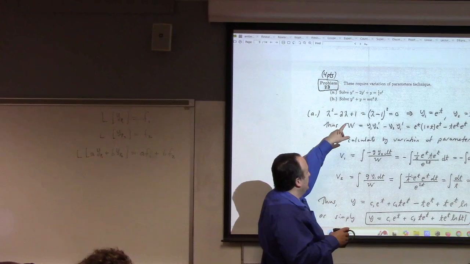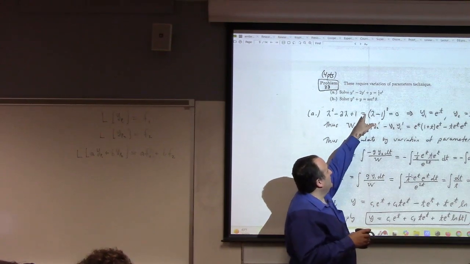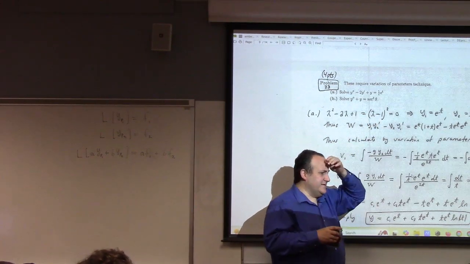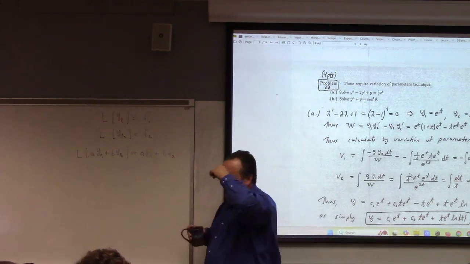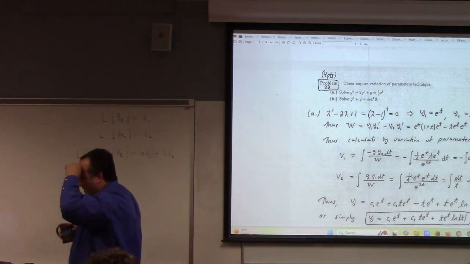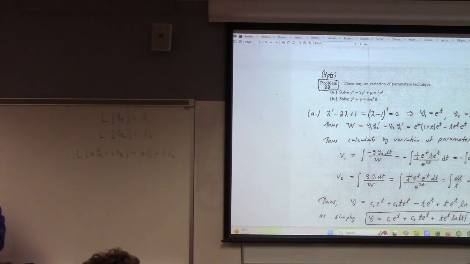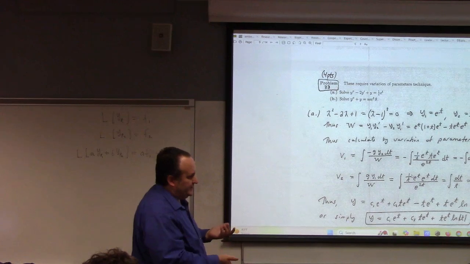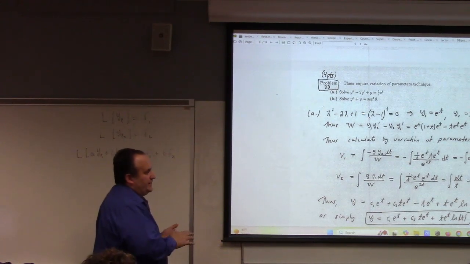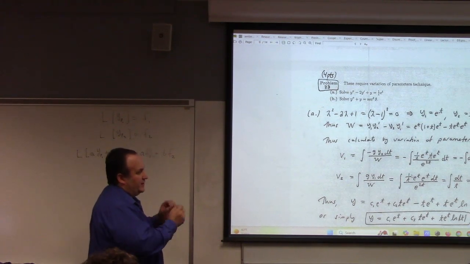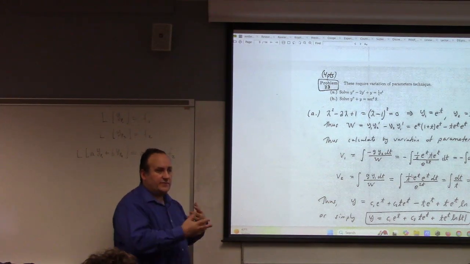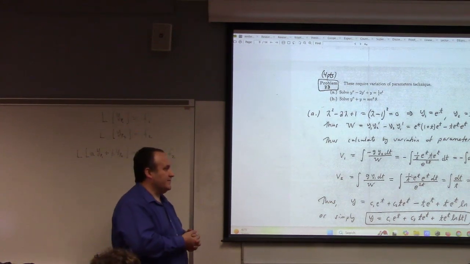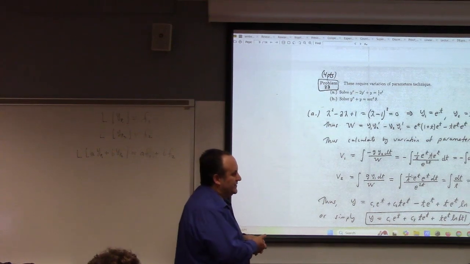So like here, secant, well, that's 1 over cosine, right? So that gets into trouble at odd half integer multiples of pi. You've got division by 0 there. It's hard to calculate in those spots. So pretty much the forcing function will limit the domain for the class of problems we're looking at the moment. After test 2, we'll start looking at differential equations where the coefficients are functions, and then those will also play into the story. But for now, it's pretty much just the forcing function that limits your domain.